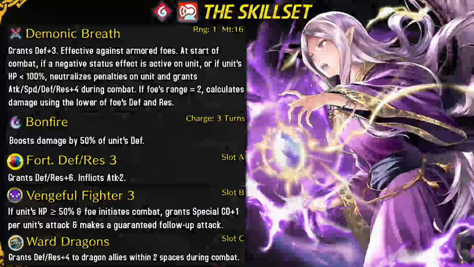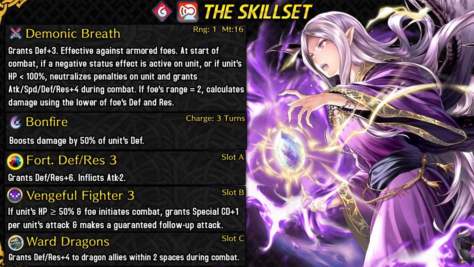If you get multiple copies of Idunn, then you definitely want to fire her off for Fortress Defense Res because it's a 300 SP slot A skill, which is really good for Arena scoring, and it increases your visible resistance, so you can run stuff like Ploys and Sabotage skills much better. And funnily enough, Halloween Myrrh is a fantastic user of this skill.